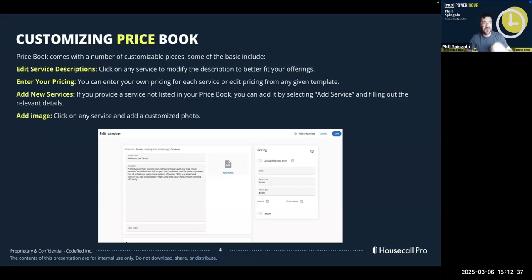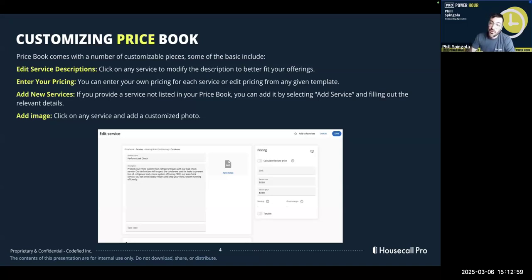And kind of bringing up another question from Profit Rhino that I get all the time: if you do enlist into getting the Profit Rhino price book, I always hear, well, do I lose my price book? The answer is no. When you build your price book in Housecall, you will have it for as long as you want until you actually remove it.